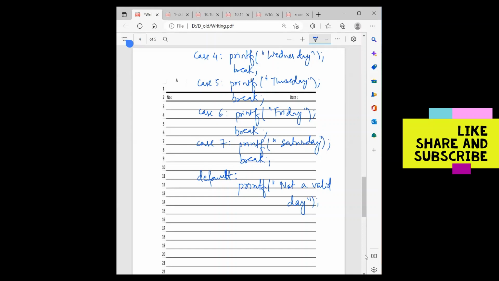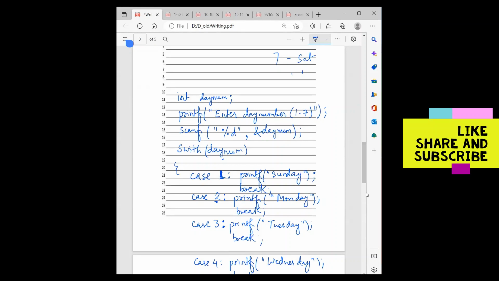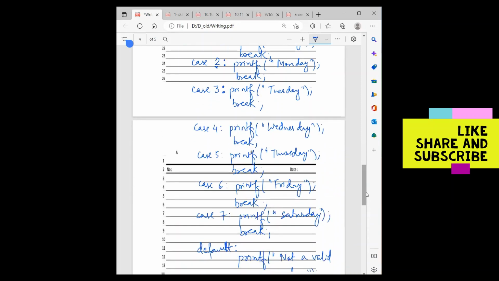See, this default statement is optional. But if you require it, you should give this default statement. Otherwise, it will not print this. If it doesn't match with any case, it will simply come out of this block. Suppose a person gives 8. It will not match with case 1, case 2, or any case.